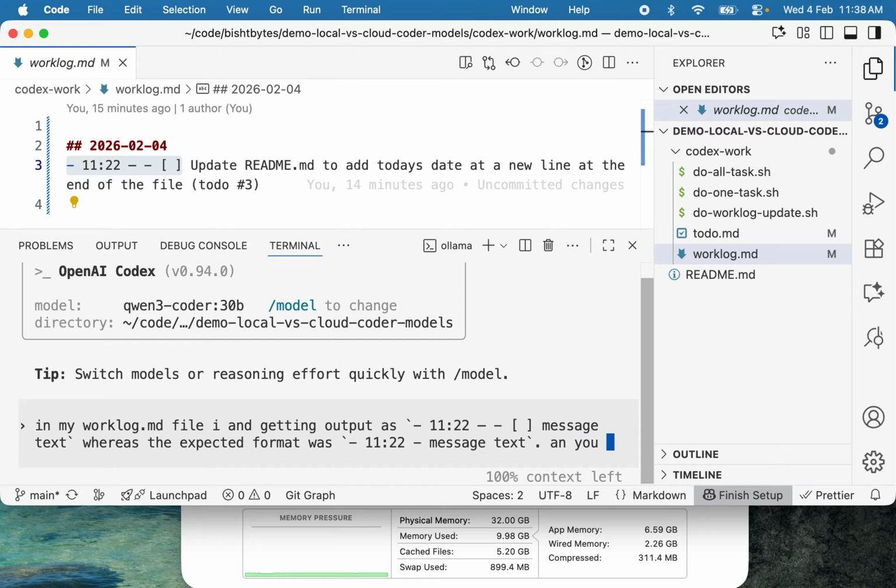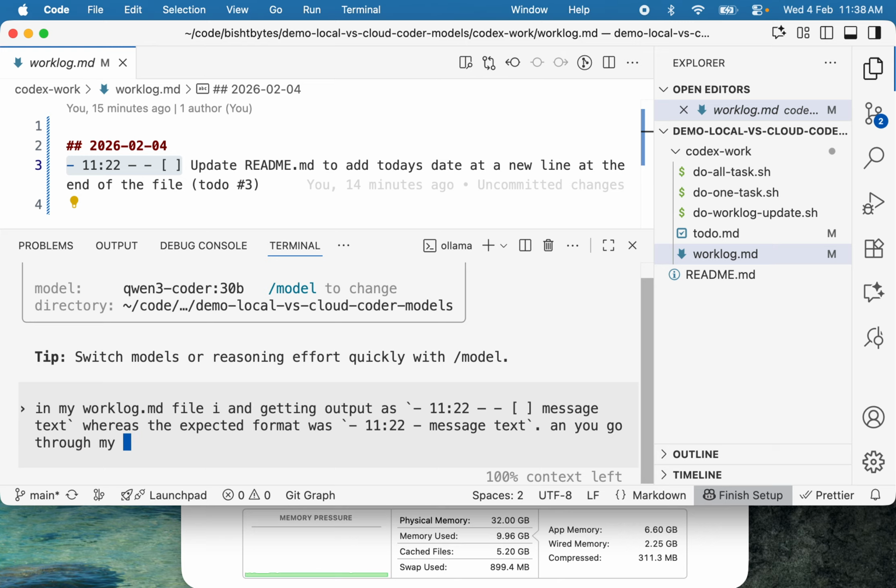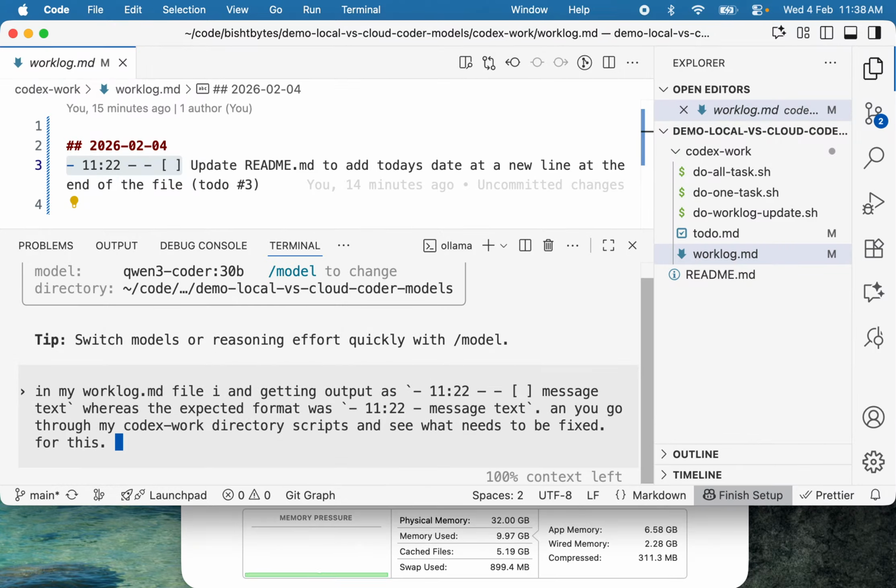Can you go through my Codex work directory scripts and see what needs to be fixed for this and update the code accordingly. Yeah, let's give it a try.